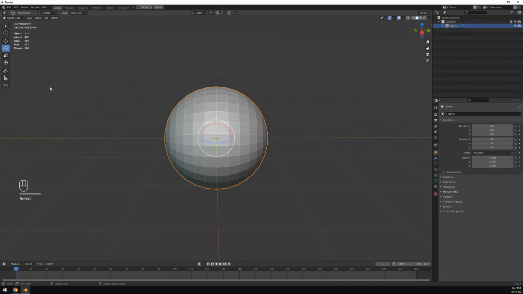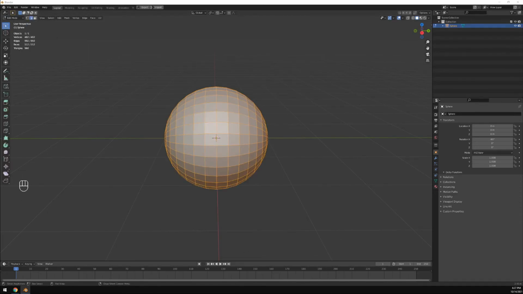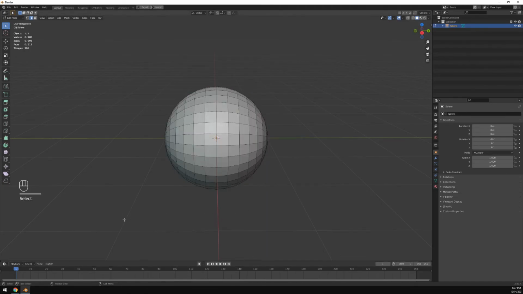All right, so with this selected, I'm going to click up here in object mode. I'm going to go to edit mode. And what I'm going to do is select half the side and delete it, because what we're going to do is use a modifier. So let's come over here and go to box select, and out of these three little buttons up here, I'm going to choose this one that says face select.